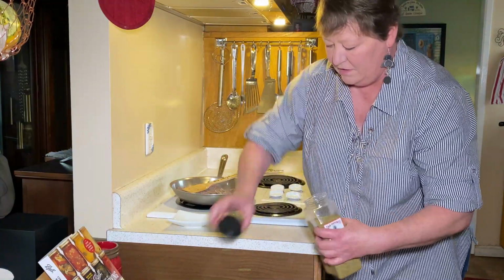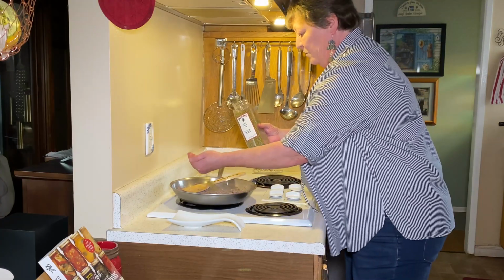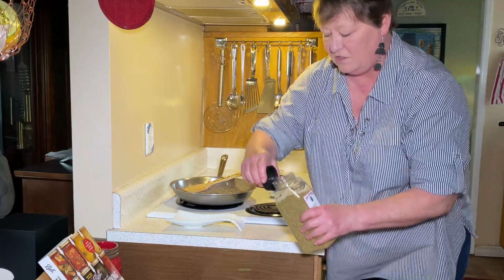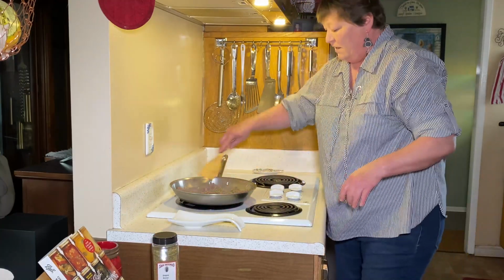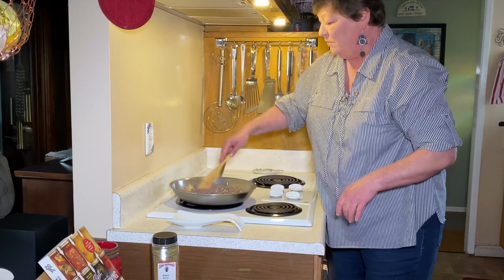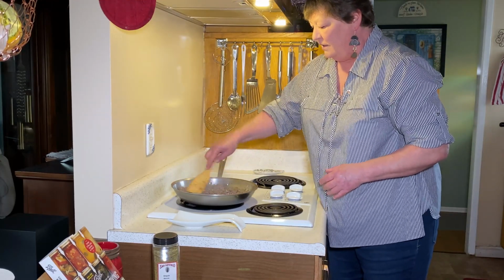So as far as this oregano goes, I'm going to do about probably 2 tablespoons, right? I don't have huge hands, so that looks like a lot more than a tablespoon, but trust me, it's not. And another one. And then when we make the sauce after the meat's browned, we're actually going to add just a little bit more spice in there. So this is not the end of the spices. Don't put yours away. Then I'm going to give this a little stir and slice up the mushrooms and the zucchini.